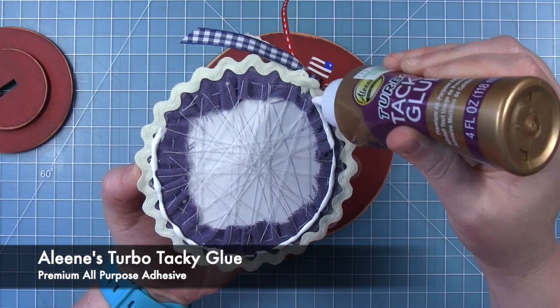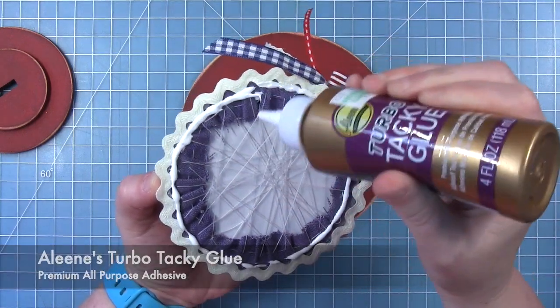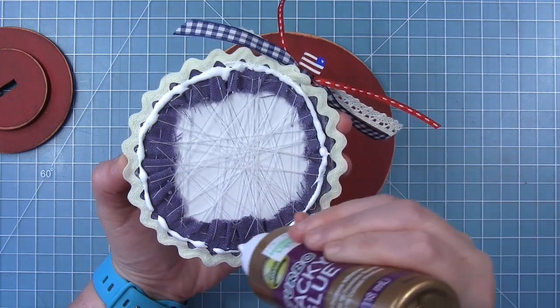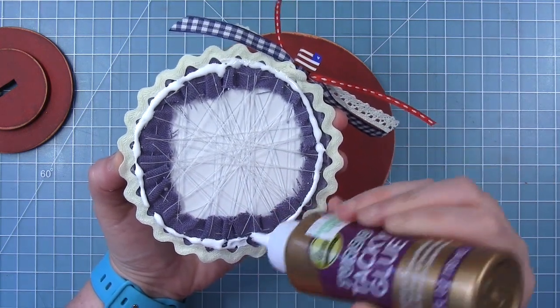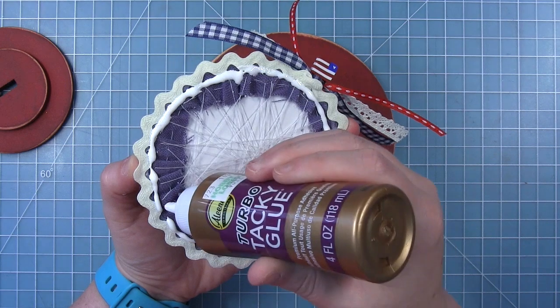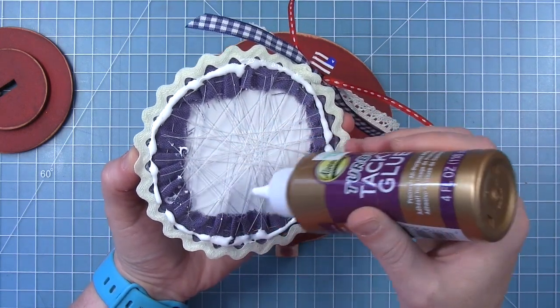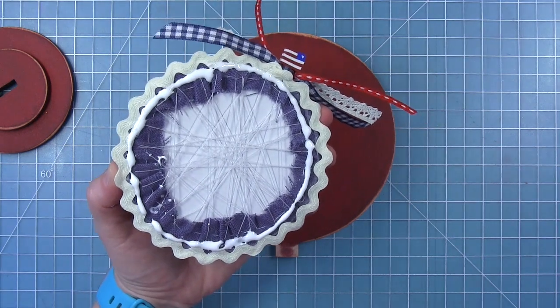And I'm just giving myself a nice bead of glue all the way around the edges. Want to make sure it's all nice and coated. You could put some in the center if you wanted, but this is pretty flat because that mat board is pretty flat, so I don't really think it's necessary.